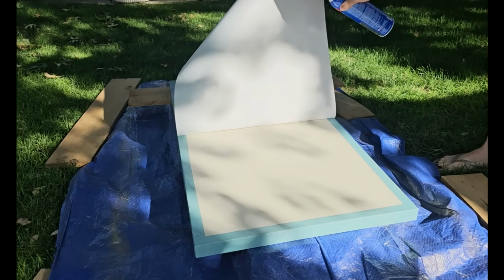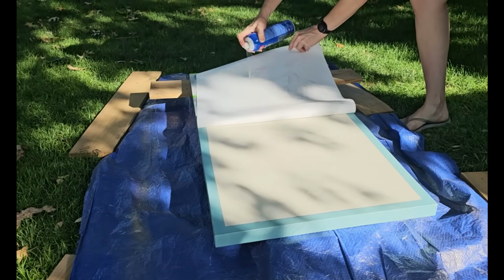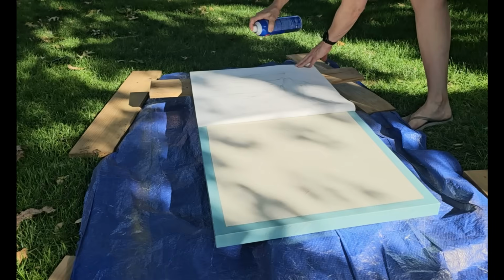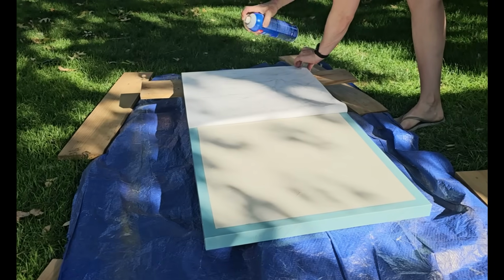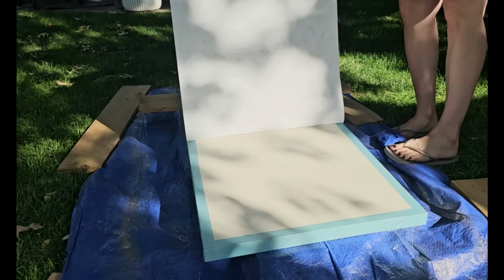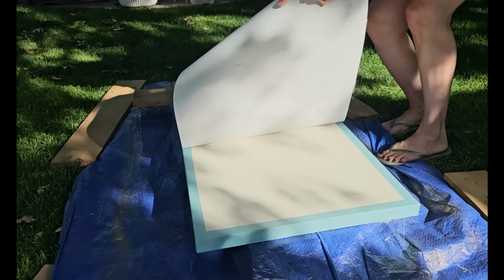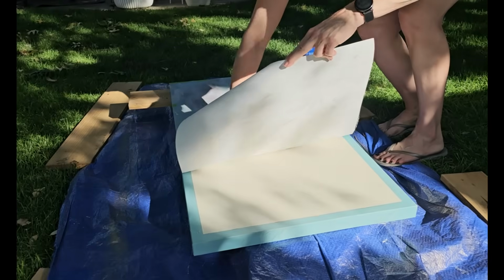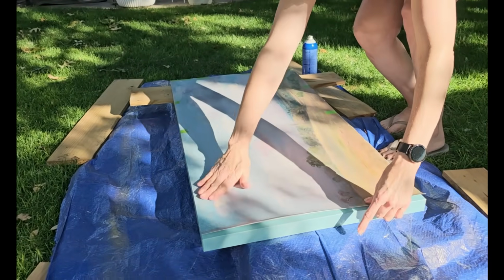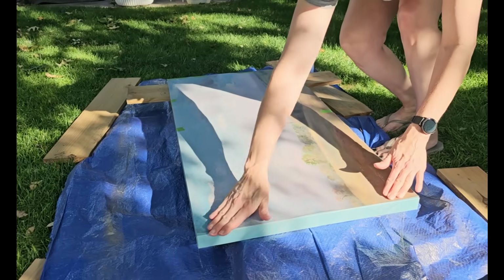I did that on half of the canvas so that I could work efficiently on one side, making sure that I had spray on both the canvas and on the landscape print. You want to spray both sides and then very carefully smooth down your picture to the canvas. You get one shot at this. There is no way you can pull it back and reposition it, so go slowly and carefully. I then removed the painter's tape and repeated the process on the other side.